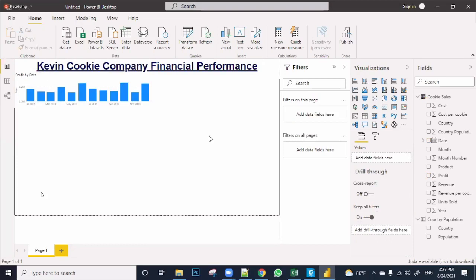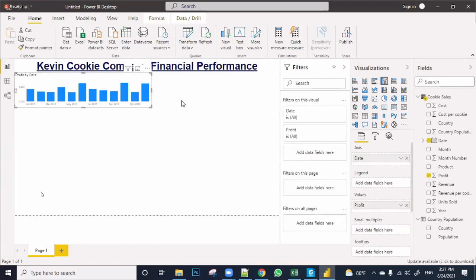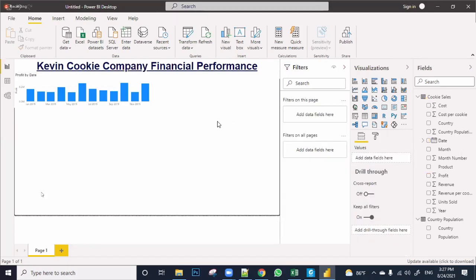Now I want the profit by each country. There are some countries like Canada, France, Germany, Mexico, United States. I want to see the profit by each country. So what I want to do is, if you have clicked on this, make sure that you click on the free canvas, the free space area, which eliminates the selection here.